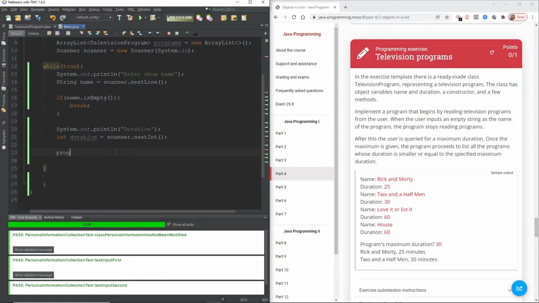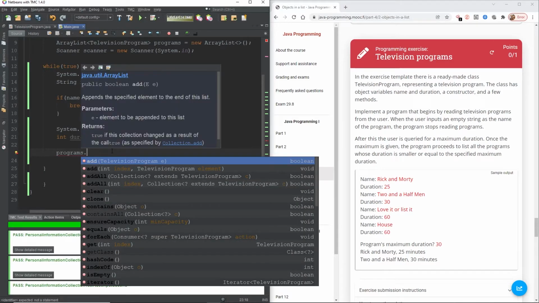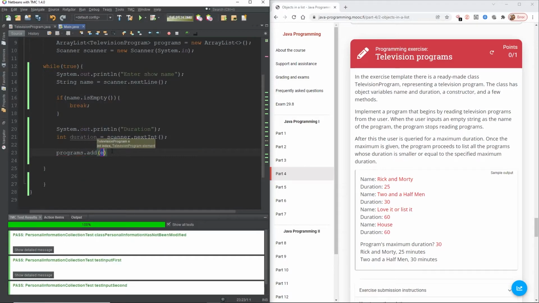So we're going to store programs.add, and it's going to be equal to the value of a new TelevisionProgram, and then we need to pass it name and then duration. How have I spelled television program wrong on my bit? There we go.